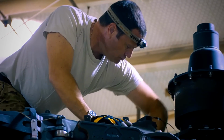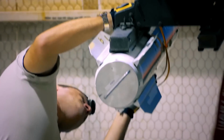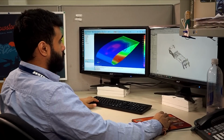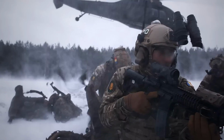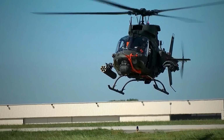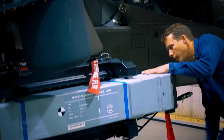Future Vertical Lift is a U.S. Department of Defense plan that seeks to develop a family of military helicopters for all the United States Armed Forces branches. The objective is to develop 5 different aircraft that will vary in size to replace the CH-47 Chinook, UH-60 Blackhawk, AH-64 Apache, and OH-58 Kiowa. All 5 aircraft share standard hardware, including engines, countermeasures, avionics, and sensors.